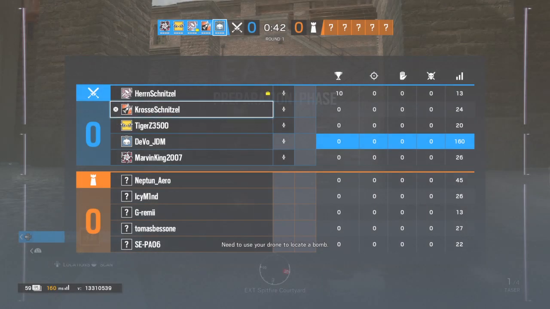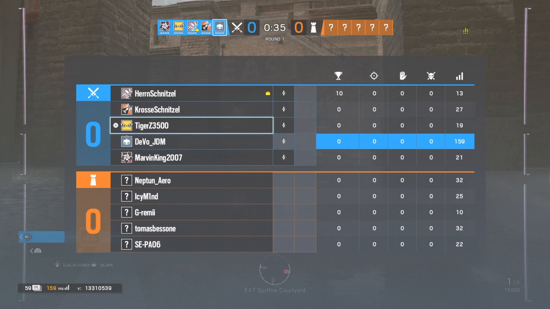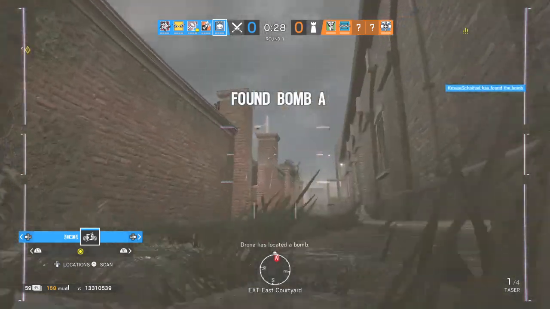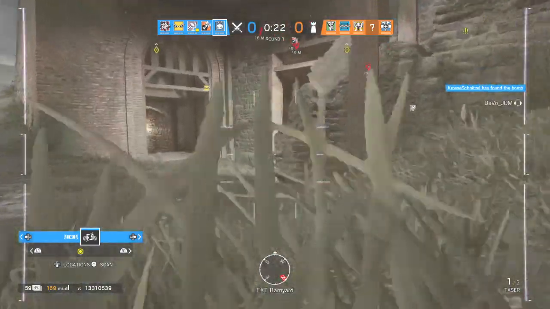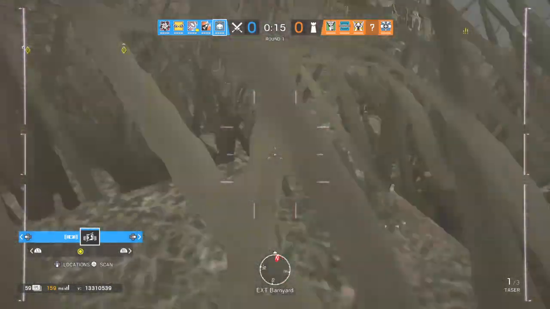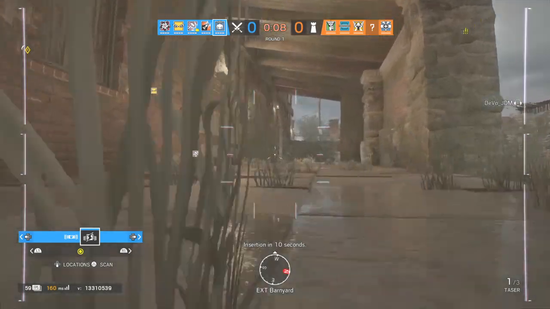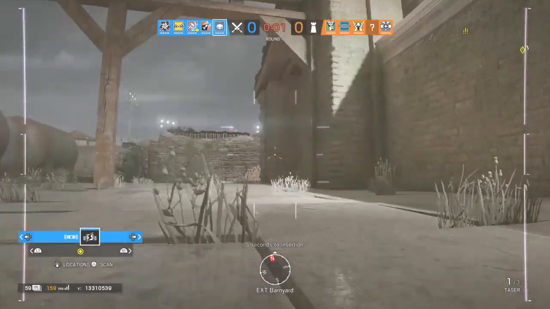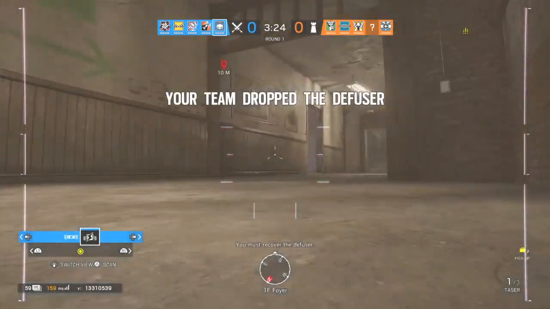Your drone to locate a bomb. Drone has located a bomb. Let's get this dub, gents. Insertion in 10 seconds. 5 seconds to insertion. You found a bomb. Make your way to its location and defuse it. You must recover the diffuser.